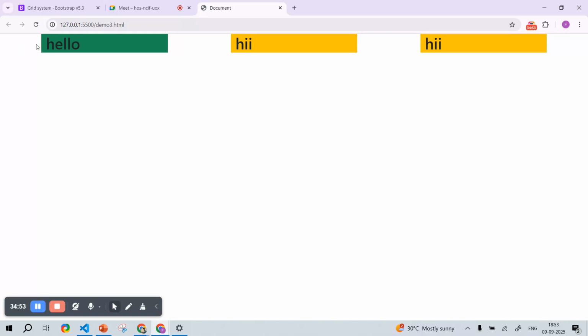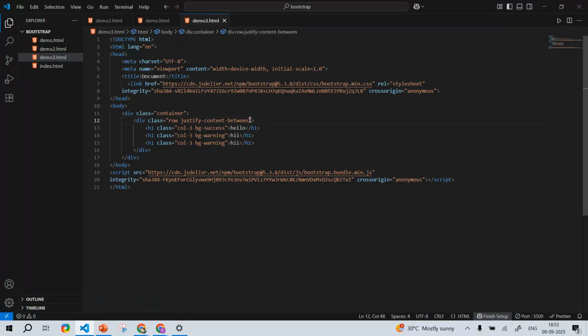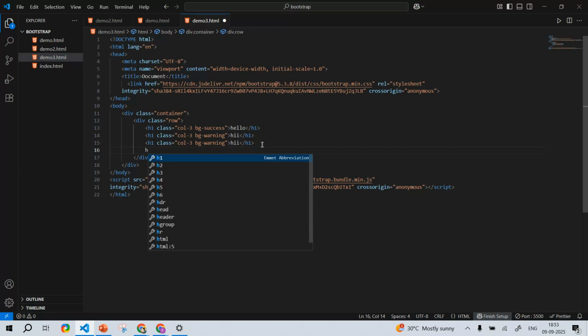If you are giving between, it takes the spaces between every column, and here also it takes the spaces. You can give between here, but most of the time you should not use it like that. Always you have to complete the columns. That is a good practice.